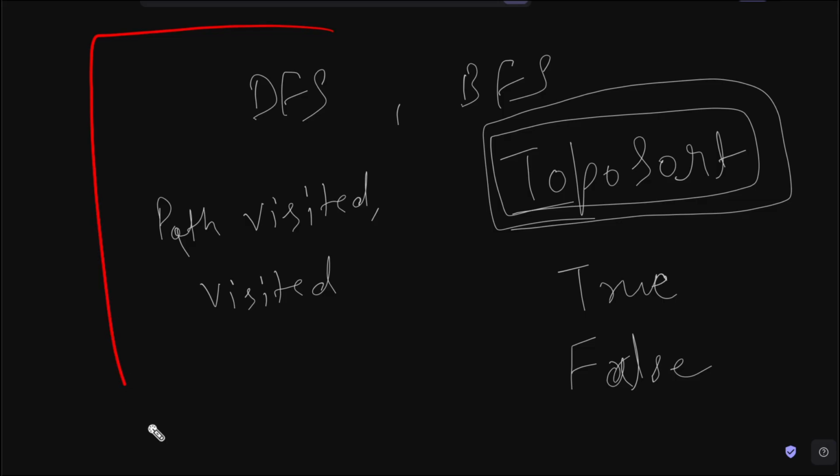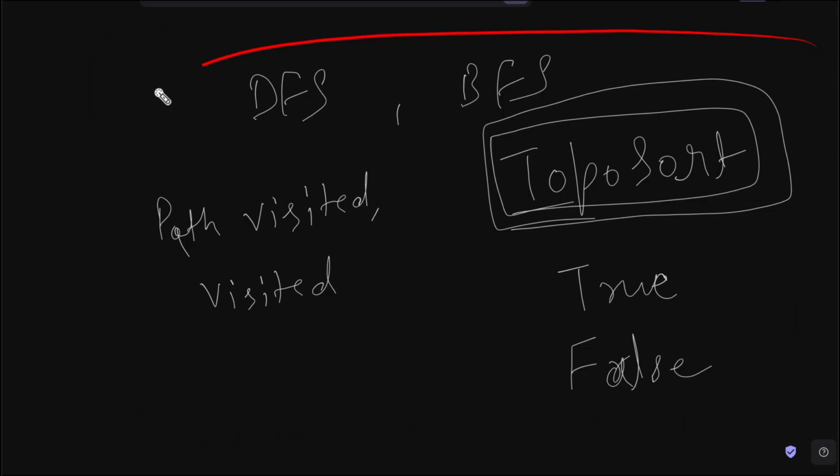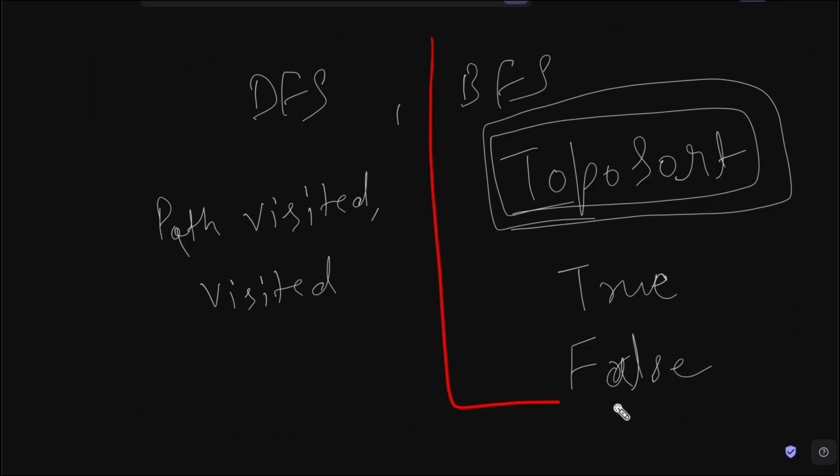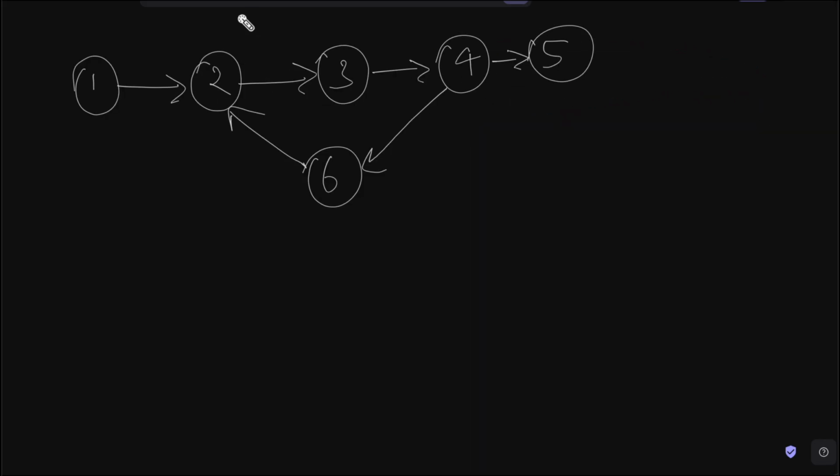Now, both of these solutions are great and will use pretty much the same time and space complexity, but we are going to go with this particular solution. Now, if you don't know what is topological sort, you can check out my other videos. So here we have a cycle in our graph, so we will know that, okay, we cannot create a proper or valid topological sort. Now, how are we going to figure out whether this cycle exists in the graph or not with the help of topological sort and BFS? We will simply use Kahn's algorithm.